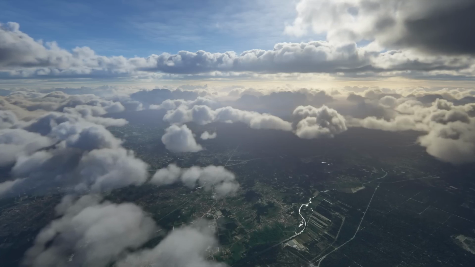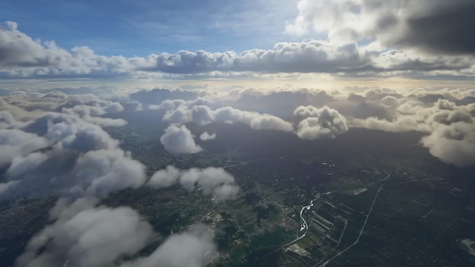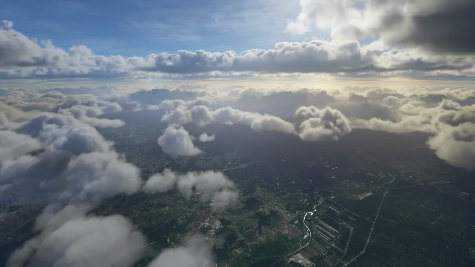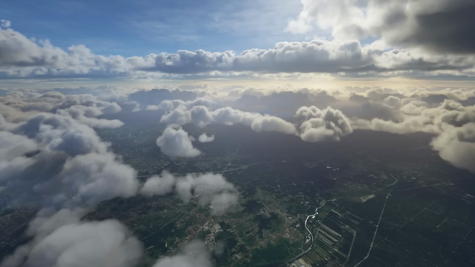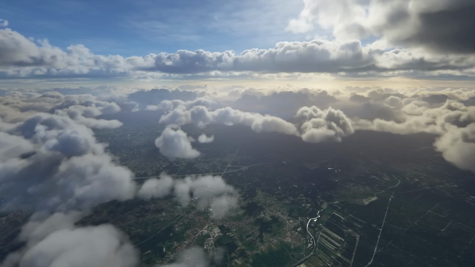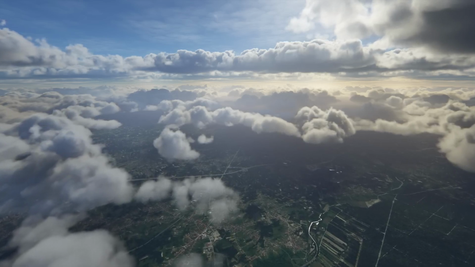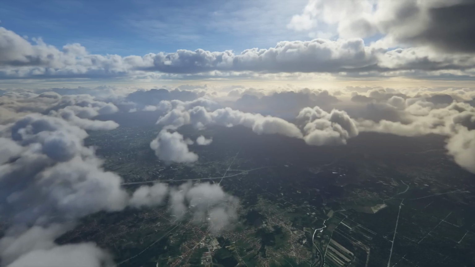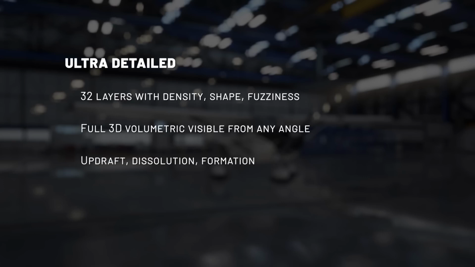It's truly fully volumetric. They are not only visible from any angle, they are also informed during their life by the updraft, the wind, their dissolution, their formation, that you can see if you observe them exactly like it would be in real life, informed by the real life weather. So it's really neat. Thanks to this system, we basically have a native support of all the cloud types. Depending on the width of the layer or the density of the layers, we can basically display any type of clouds thanks to this system, which is super cool.